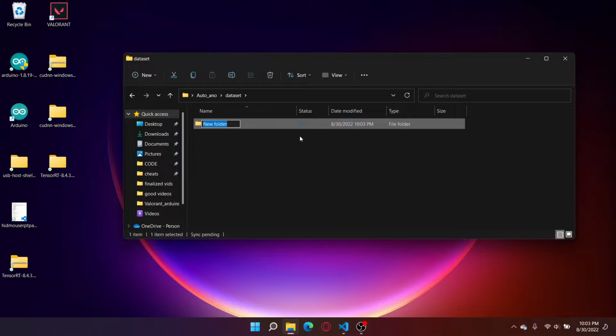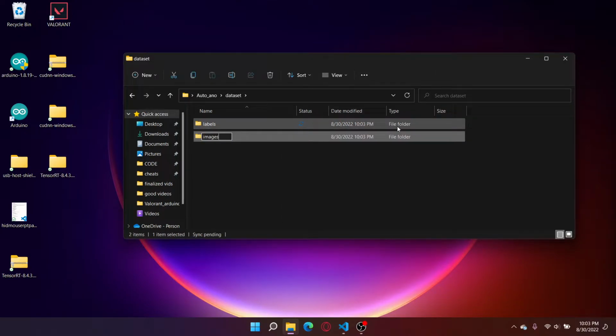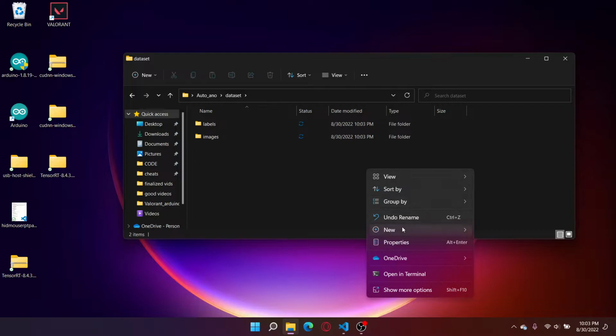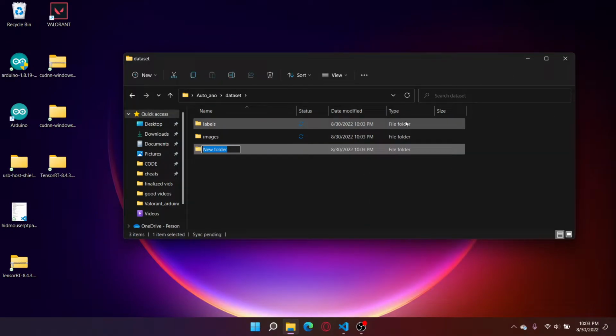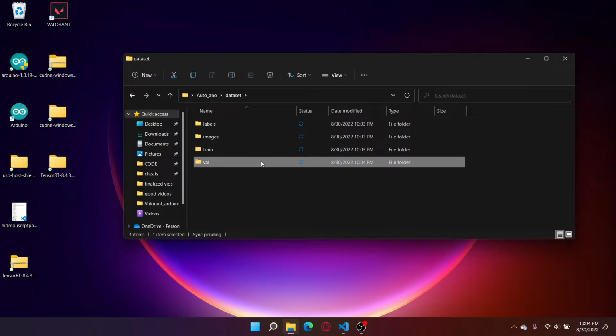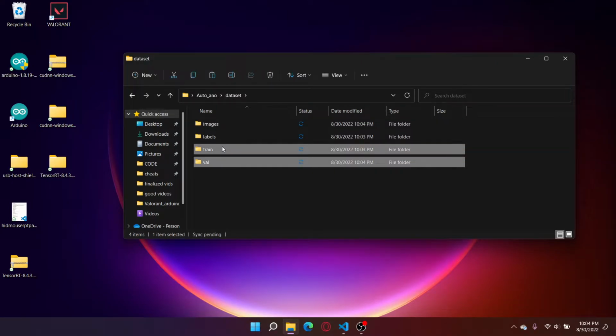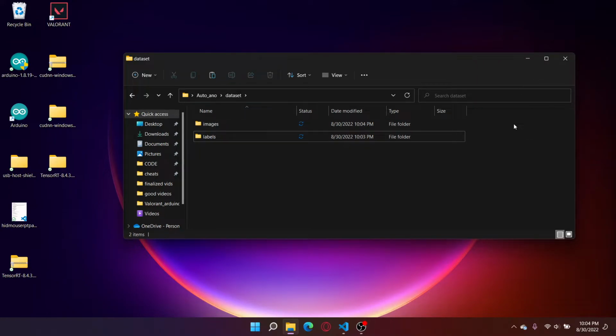We're going to have labels and images. Now in these two folders, put train and val. Copy this, paste that here, and I'm just going to drag these two in images. Okay, with that done, download the Python scripts I have below, and I will show you how to use them.